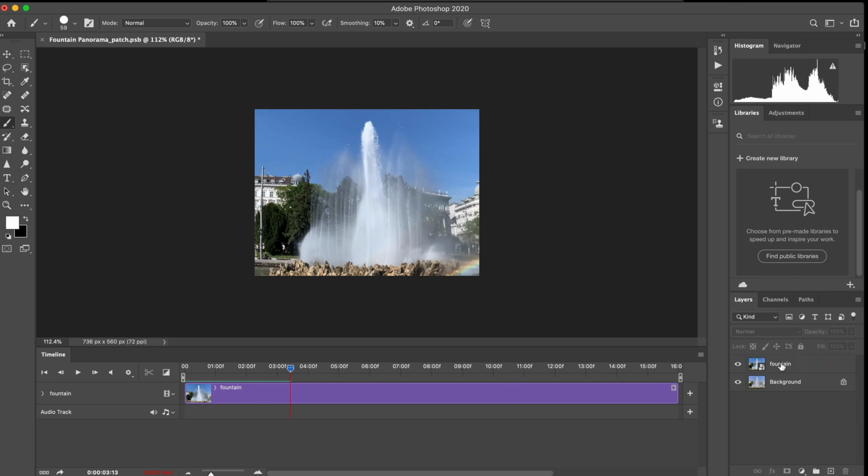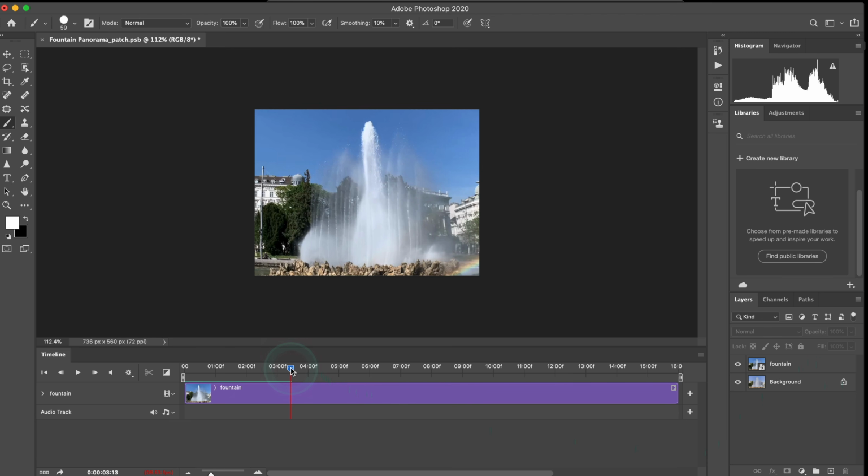Okay, now what I want to do is create a looped video. Now this is a single video that's like 16 seconds long, and I don't want that sort of length. I want it to be short and snappy and just looping. It's a fountain. It doesn't have to do anything funky. It just needs to show water moving. Okay, so what I'm going to do is scrub around. I'm going to scrub up and down.